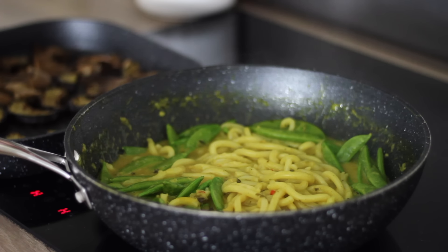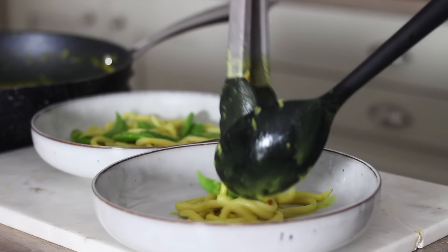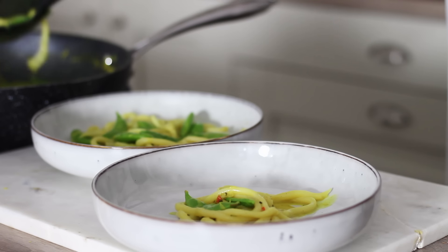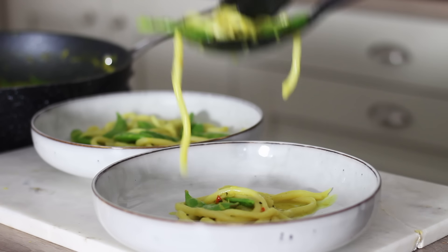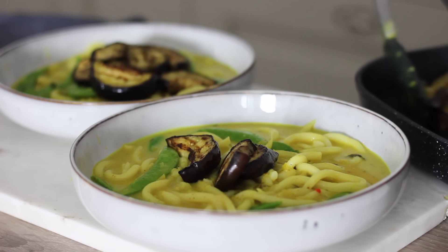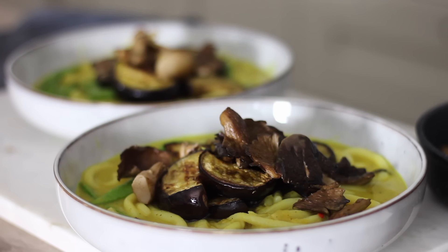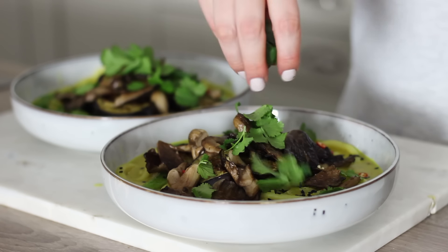I also then squeezed in the juice of the other half of the lime left over from making the curry paste and gave it a final stir before serving it up. This is enough to make two portions and even then there was a little bit extra but we still managed to finish that off. There seems like a lot of liquid when adding the veg stock but it thickens when the noodles go in and there's a good amount of sauce which I just spoon over the noodles in the bowls. I then took the fried aubergine and oyster mushrooms and just added those on top of the noodles, sprinkled over some black sesame seeds, added on some more sliced red chilli and of course finished with some fresh coriander on the top.